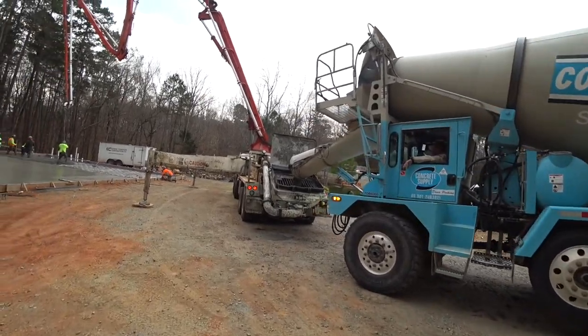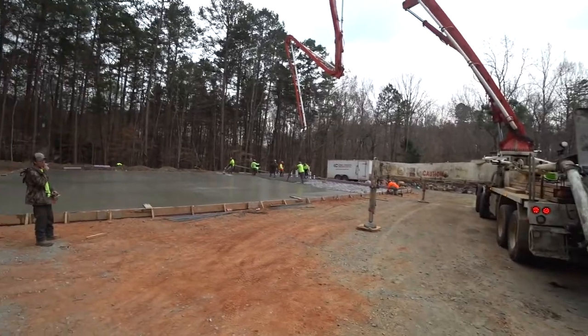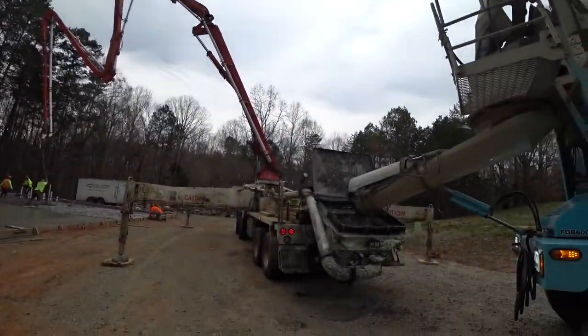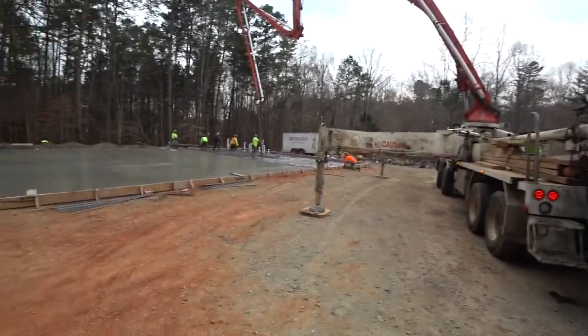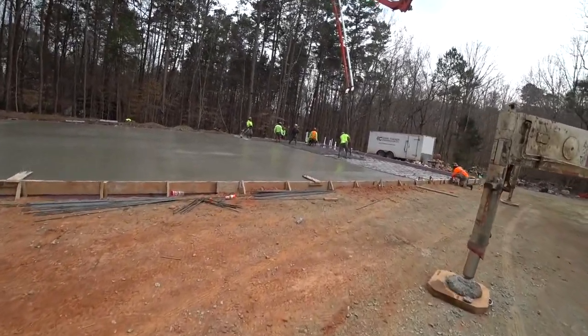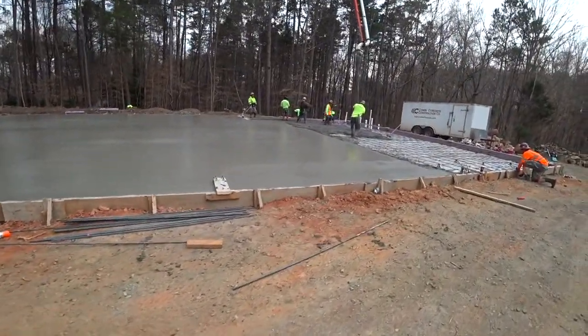And that pump truck takes the concrete and pumps it up through that boom and distributes the concrete where it needs to be on the foundation. So that pump truck didn't move. He set up right there and he was able to cover all the corners of the foundation. Now we used that because the ground was a little bit soft and hard to get back to the corners. So we didn't want to try and get concrete trucks back in there and have them get stuck and have problems.